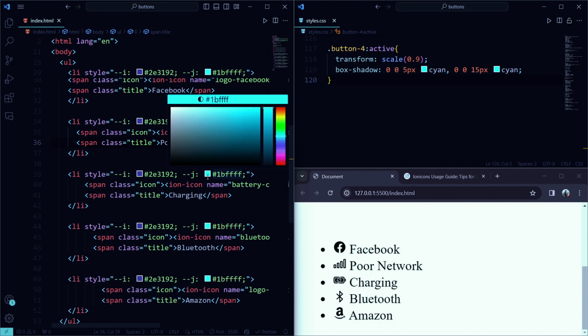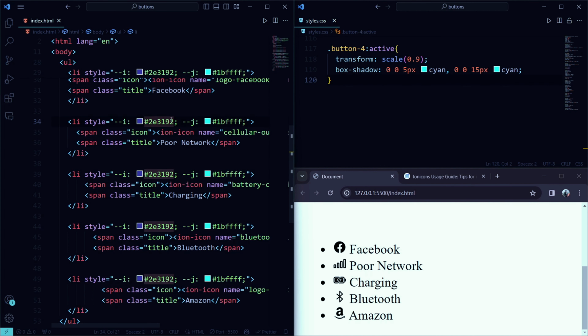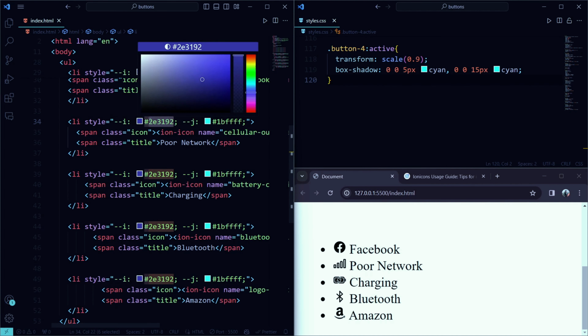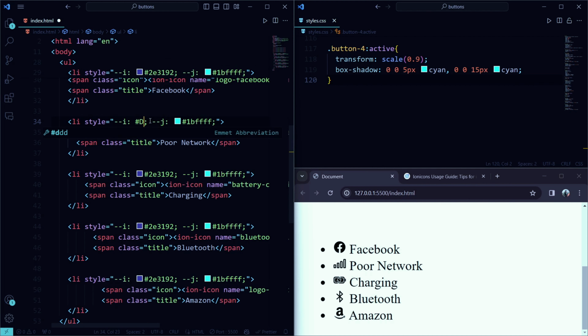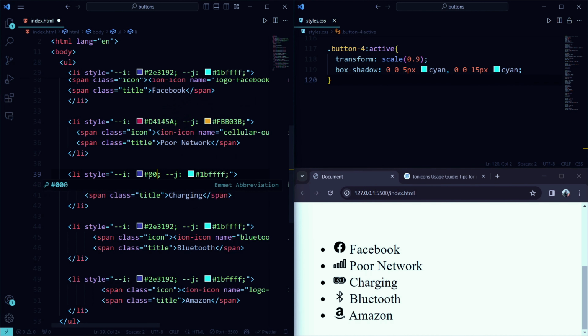Before this, we also have to specify the color. So what I'll be doing is specifying the colors. It will be D4145A. This color will be basically, we can say, BBB03B. Come down. This color will be 009245.